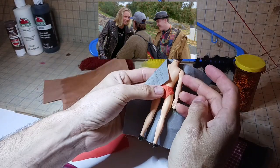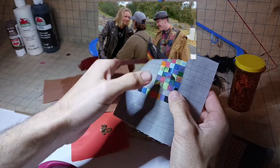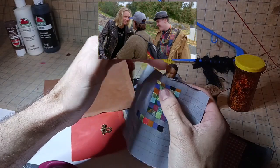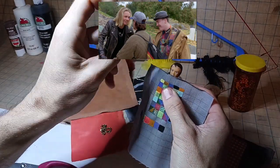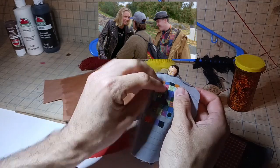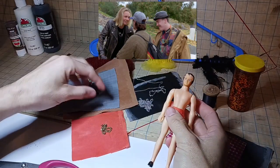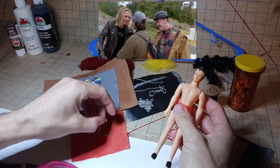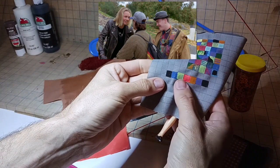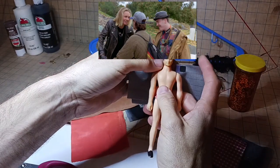It doesn't matter what the back of it looks like, because when you put a jacket on, he doesn't really need a back or sleeves for the shirt. So this is going to be sort of like a dickie. If you know what a dickie is, it's like a fake collar and a fake shirt front, so you're just going to see the front of it. The back, I can just use the plain gray color, because once I get that jacket on, you're not going to really see a shirt other than the little front part. And this little strip of squares here, I'm going to cut out, and that's going to be the collar that'll go around and make his collar.